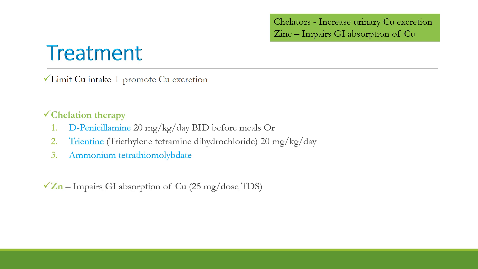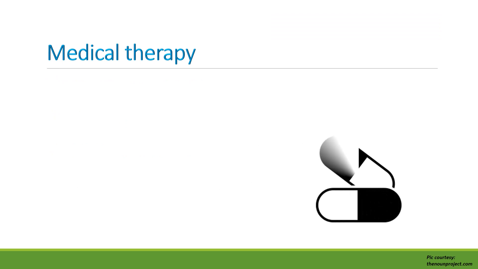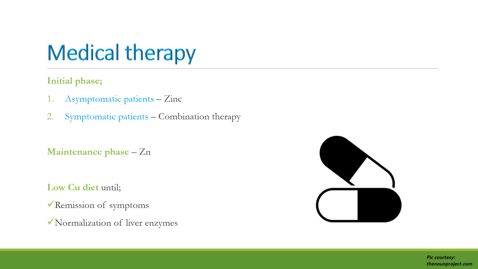Zinc impairs gastrointestinal absorption of copper. The dose is 25 mg per dose, 8-hourly. Medical therapy is divided into two phases. In the initial phase, asymptomatic patients receive zinc alone, while symptomatic patients receive a combination of chelating agent and zinc. In the maintenance phase, zinc alone is given. A low-copper diet — avoiding nuts, chocolate, and liver — is recommended until symptom remission and normalization of liver enzymes, but not for patients on zinc therapy since zinc already impairs copper absorption. The threshold for a low-copper diet is less than 1 mg/day, versus normal daily copper intake of 2–5 mg/day.